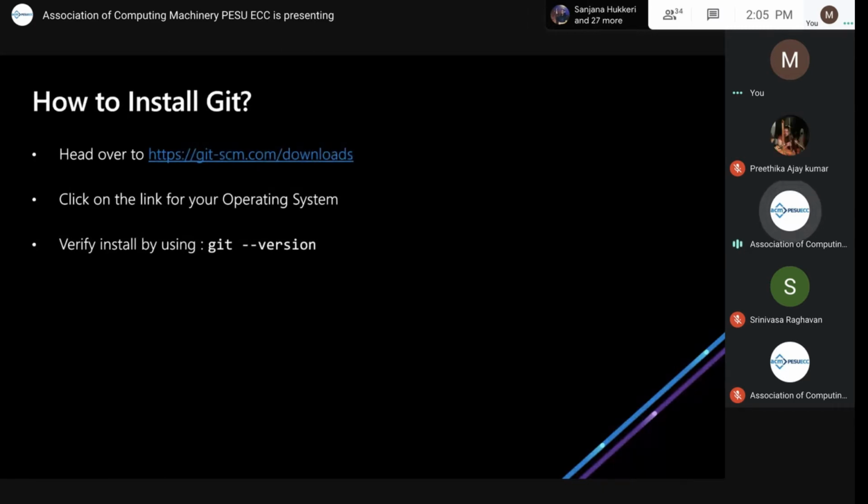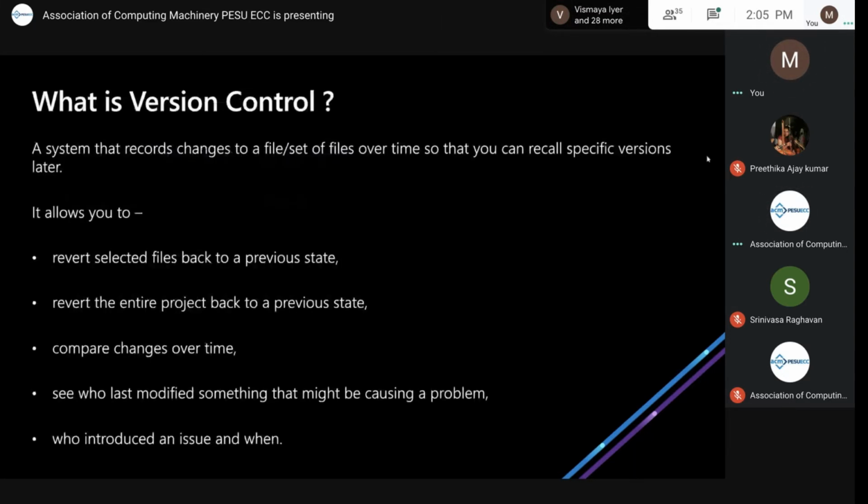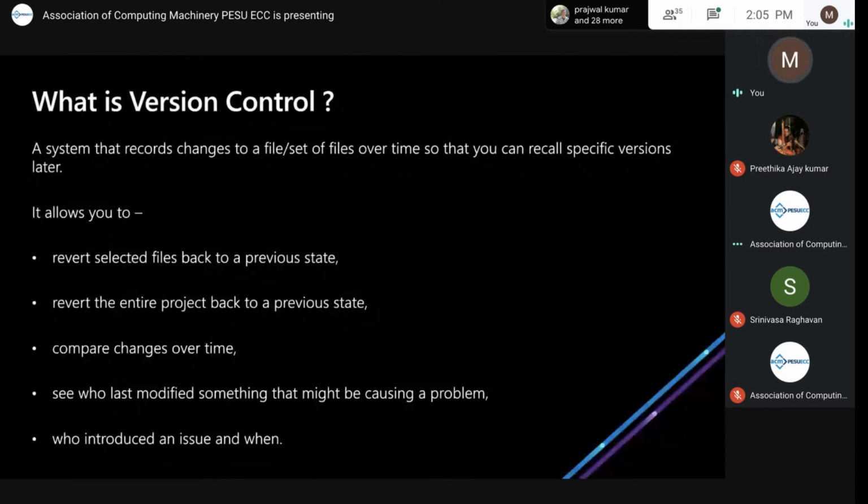And if you have any doubts about installing Git or anything goes wrong in the middle, drop a message. You can drop a message onto the Meet chat, or you can put a message on the Discord doubts channel, and we'll be happy to help. Yes, we have a dedicated channel for GitHub as well on our Discord. So yes, you'll definitely get help if you need. Okay. Right. So while you guys are doing that, we'll be going over the theory. But yeah, keep installing Git if you don't already have it.